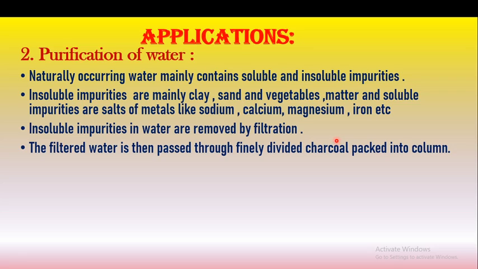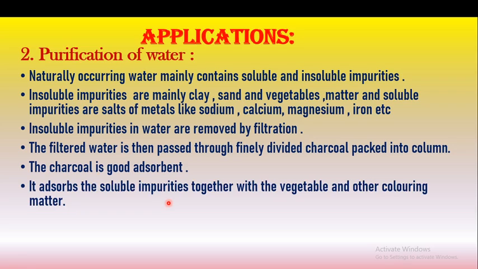We have studied that finely divided charcoal, that is activated charcoal, acts as a good adsorbent, and it is packed into a column by a chromatographic technique. Charcoal is a good adsorbent and it adsorbs the soluble impurities together with the vegetable and other coloring matter. That is the role of activated charcoal.